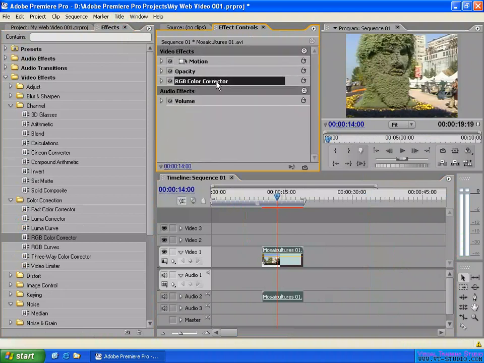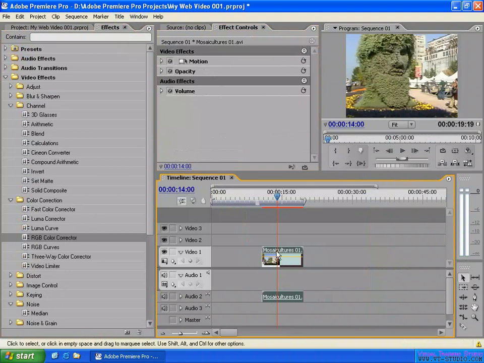By default, any clip has video and audio. They have fixed effects. The fixed effects are motion and opacity. For the audio it is volume. These are the fixed effects that every clip has. Depending on whether you have just the video like this, it has the video effects.